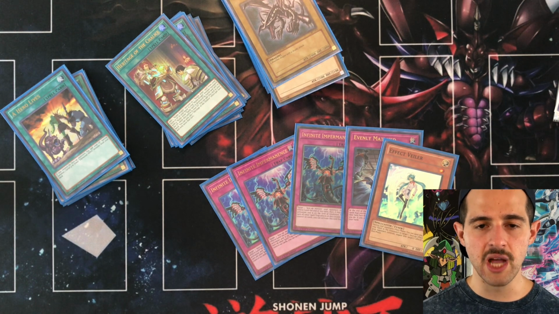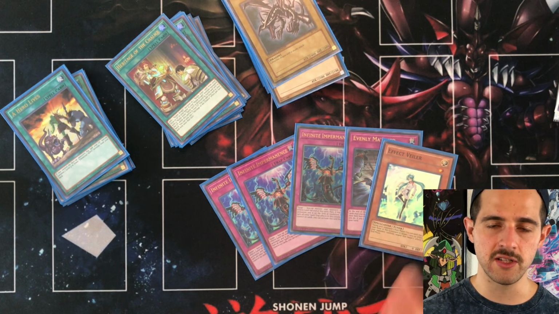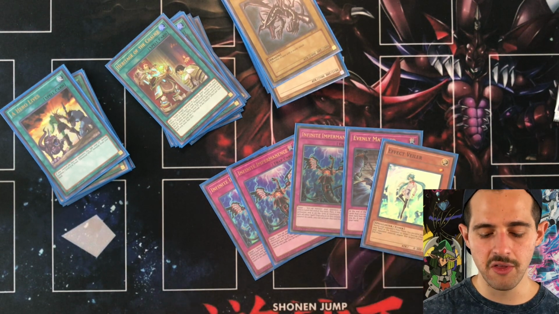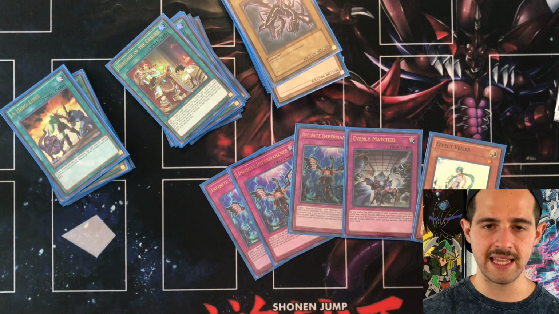So if for some reason my Recover or my Plague Spreader, I'm not able to use it for any reason, it just gives you another option to go into so you can still get into that Borreload Savage Dragon. So that's kind of why I play it, although I don't think it's necessary. Evenly Matched is just a really good card, and I think that's just something to have.